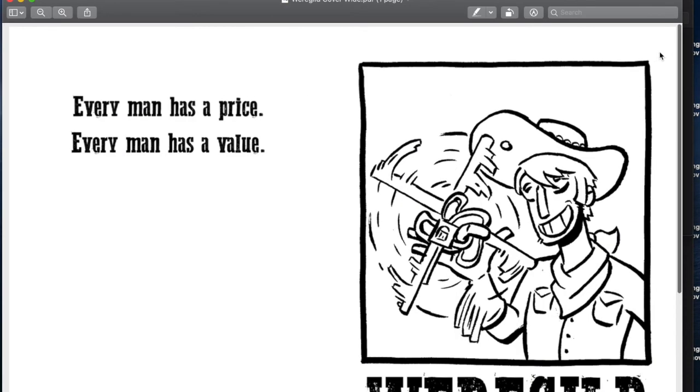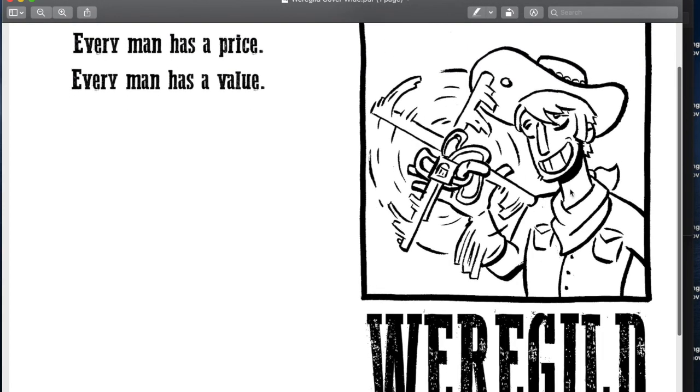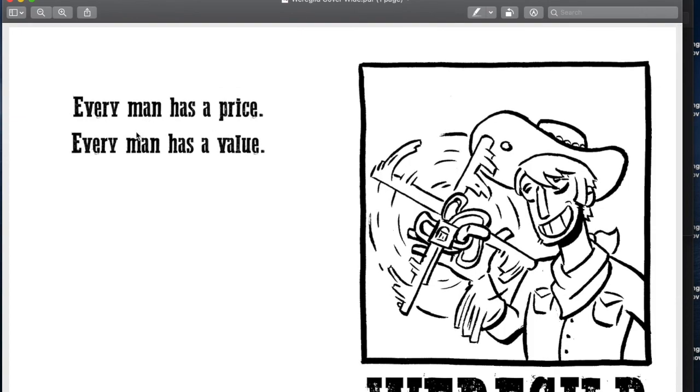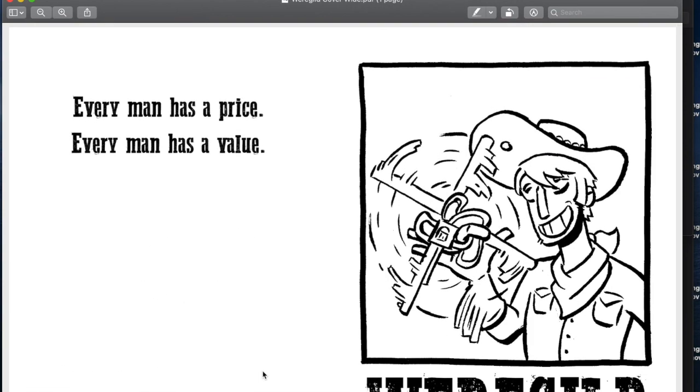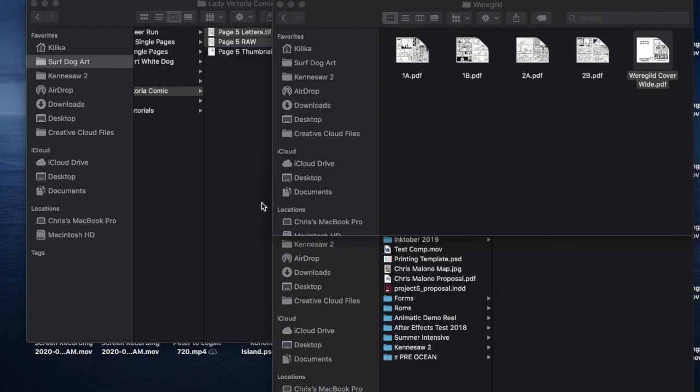Now for the cover here, I don't have anything on the back, so that way I have a chance to write a message to anyone who picks up the book, or I can do a doodle for somebody, and it also is a great chance for me to save some money on printing cost. So I just have the cover over here to the right, and on the left I just have a little blurb for what my story is about. Every man has a price, every man has a value. And then finally, a very important tip. I highly recommend that you throw up whatever your social media sites are on the back cover, as well as your website. If you don't have a website yet, don't worry about it. You'll get one eventually, I'm sure.